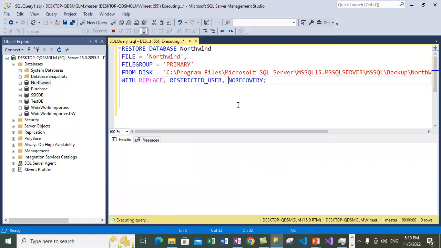Let's try to execute this statement again now. So I'm doing it with the restricted user. It restricts the database to a particular user, which are DB owner, DB creator, and sysadmin. Let's see if this executes now.